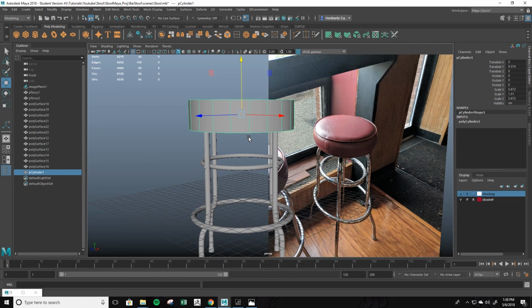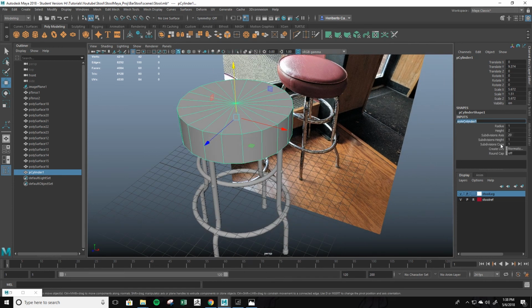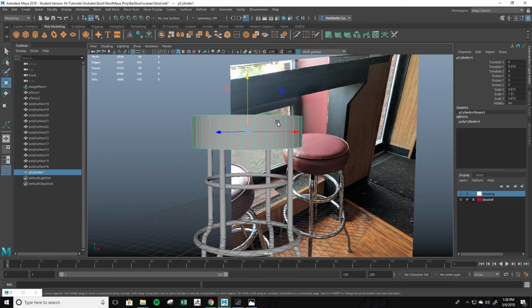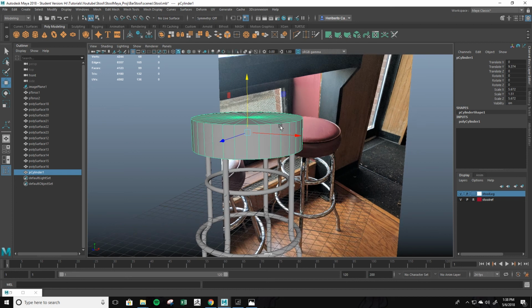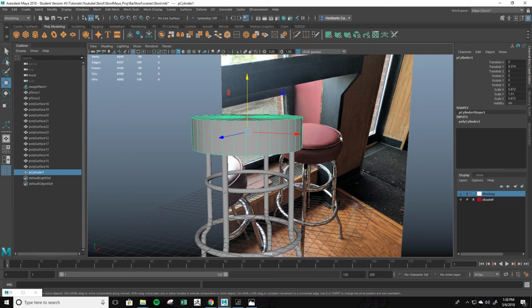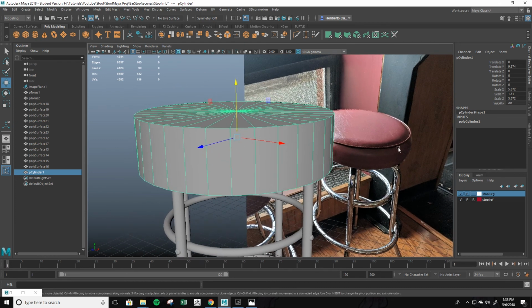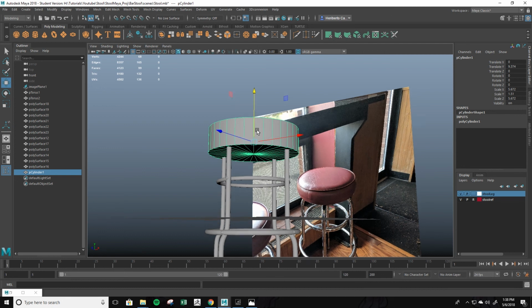Just trying to take a look at my model here. Oh yeah, so we're going to up the subdivision axis so it's nice and smooth. One thing you want to keep in mind is that when you're working with stuff that's going to have some sort of organic features to it, you want to keep those organic features in mind before doing any serious modeling.